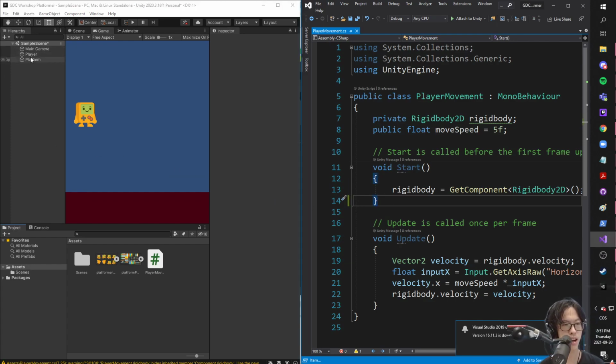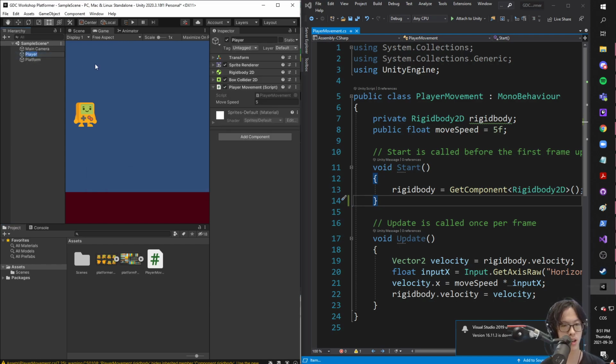Okay, so under your player, look at the move speed here. Is it 0? Oh yes. Okay, that explains it. That's why I set it to 5 here, because when I was doing my dry run, I didn't set it to 5, and quite a few times I was wondering, why is this guy not moving? So you must change it in the Unity platform.